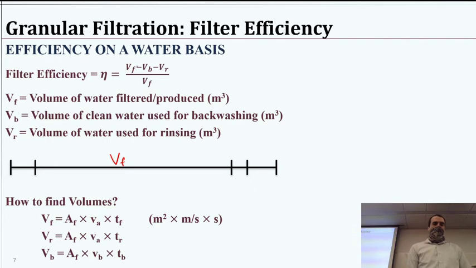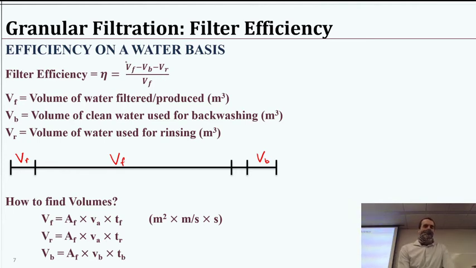And on that basis, so that's our denominator, how much do we have left after we account for the volume we used in backwashing? So this was our backwash section. So we're going to spend some amount of time taking clean water, running it backwards through the system. And we're going to take some clean water and run that forward through the system after we do the backwash. And remember, here I'm saying the cycle ends at the backwash and starts at the rinse. You could technically arrange this so that you start right at the filtration and then you do a rinse after the backwash on this end. Doesn't really matter. It's the same effect. And you just repeat over and over again.